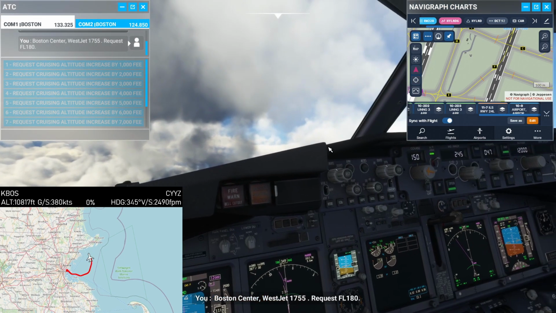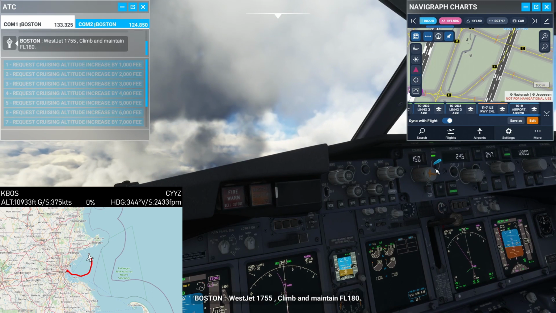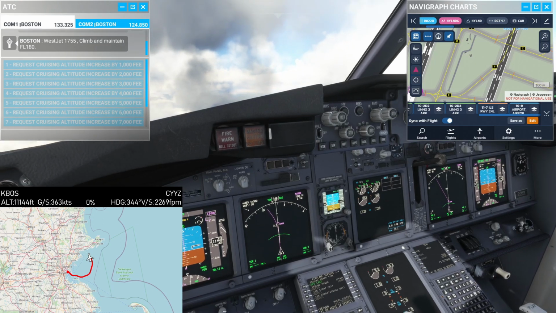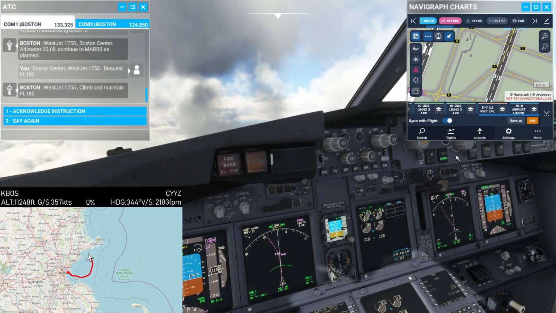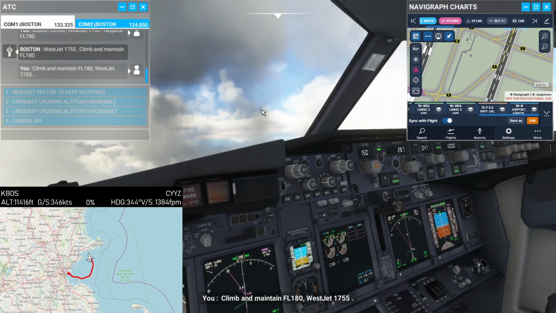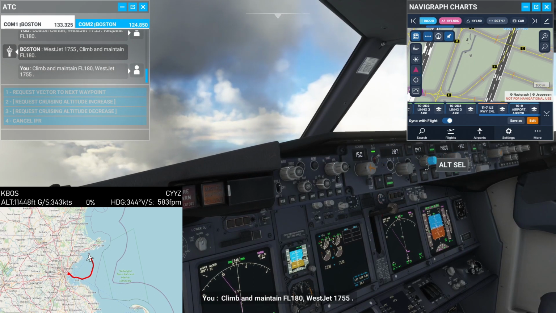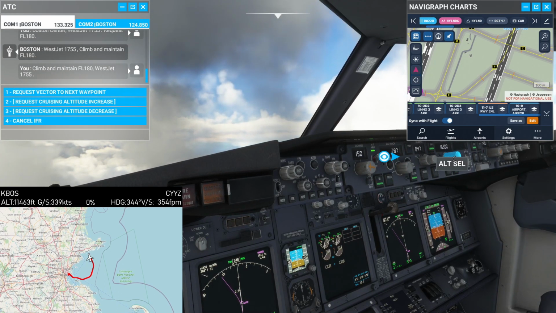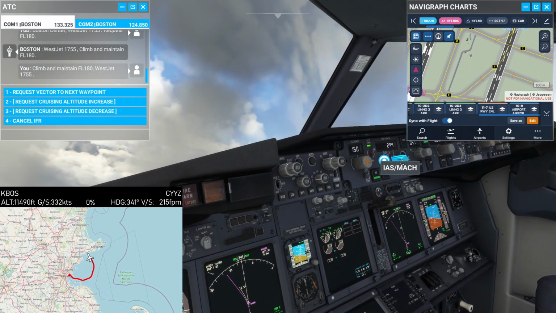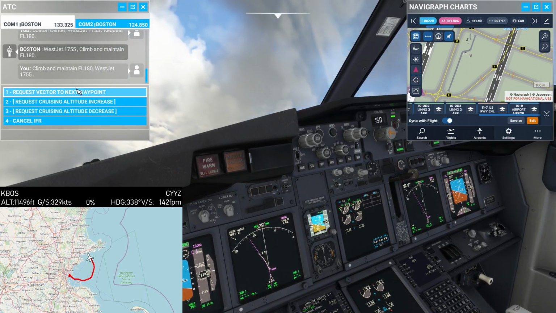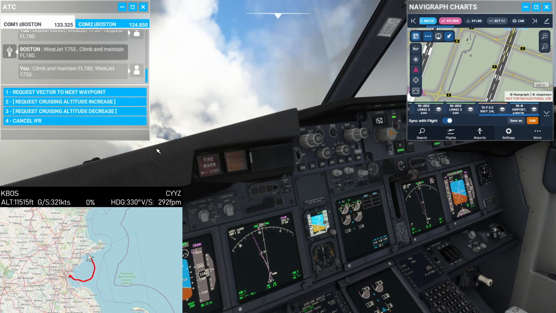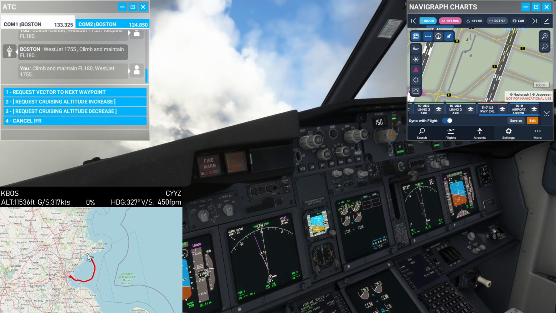Holy crap, why are we at 341 knots? What? The auto throttle has absolutely lost its mind. Let's bump that up again to like 275 something. Also increase our altitude to 18,000 feet, and bump our speed up to 295 knots because apparently we're just there. Not sure how we even got that fast. Auto throttle just kind of had a stroke and decided it would make us climb that high.